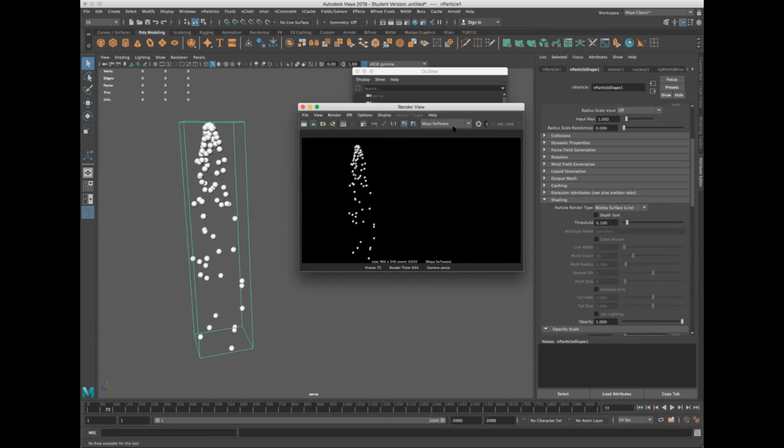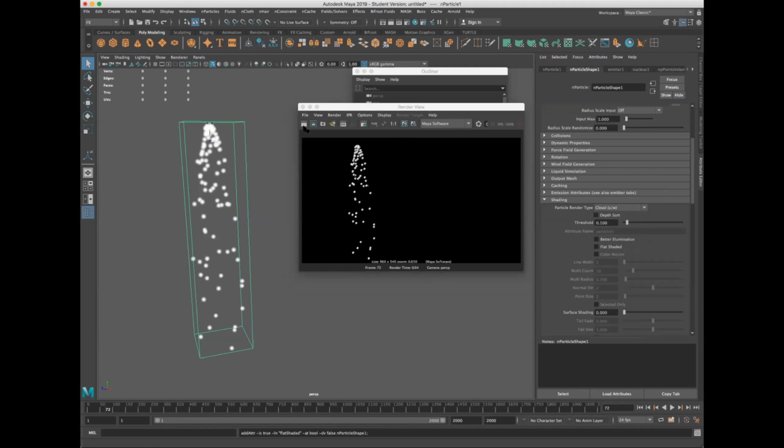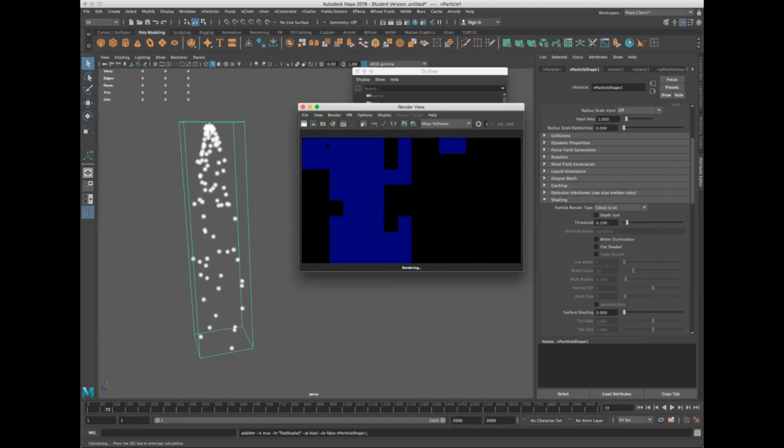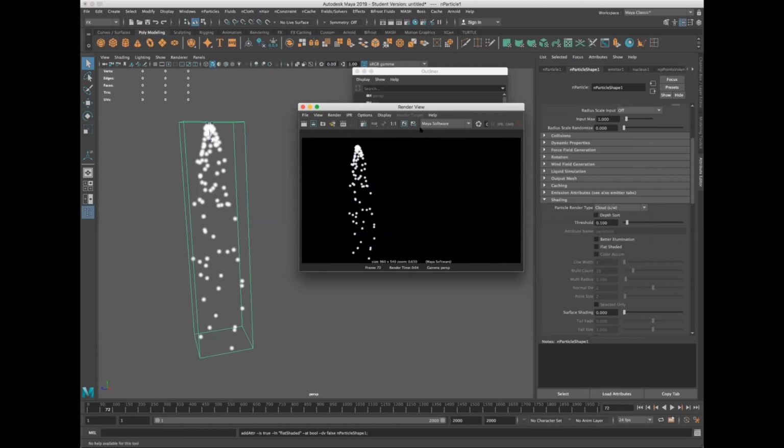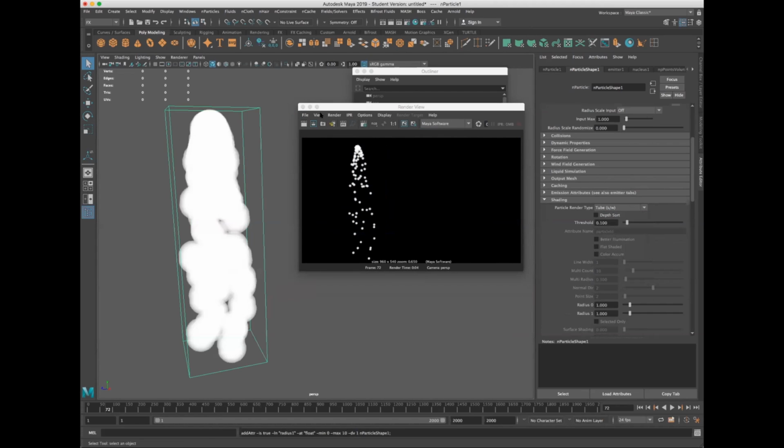Okay, so if you have a software render, one render going on, and you want to be able to see your particles in one pass, you could use any of these with an SW on them. Blobby surface, or you can use cloud. So you could change the shape with cloud. And that's renderable both in Maya and hardware. And there's tube. It's going to give you that effect. Again, here's the Maya software. It's going to render that in Maya.